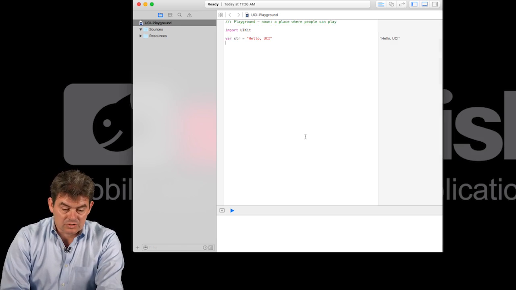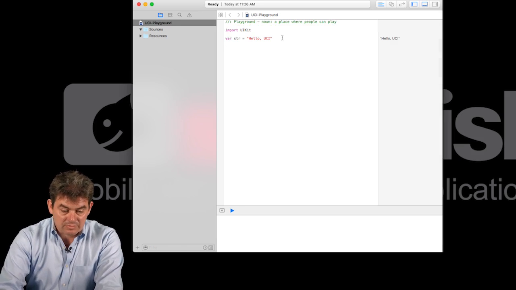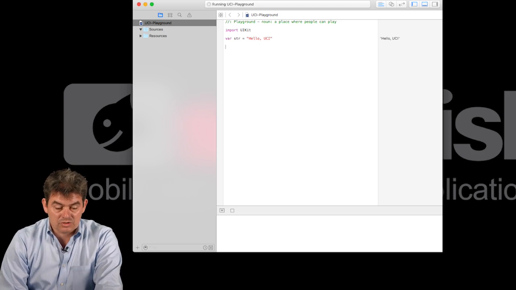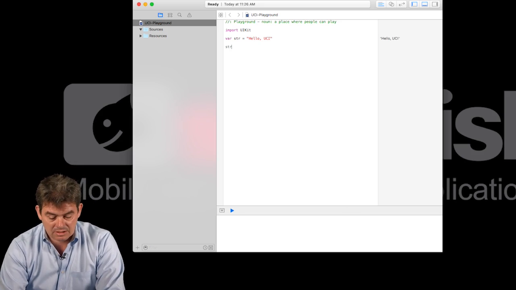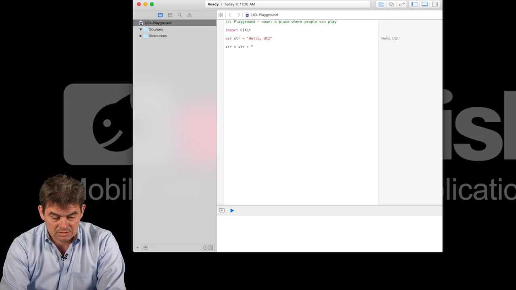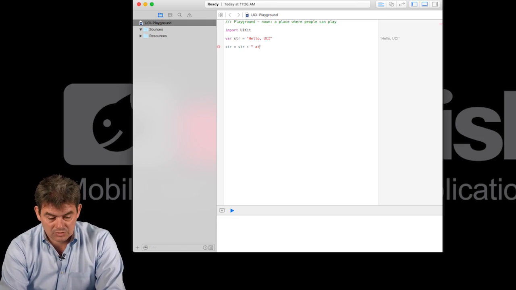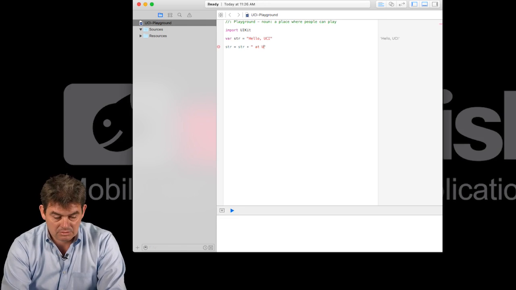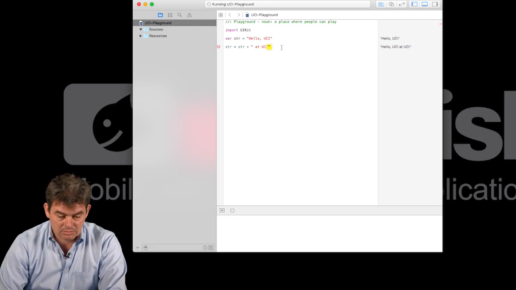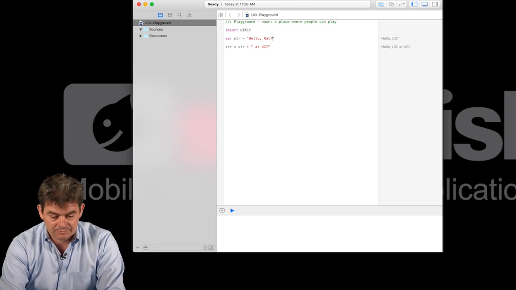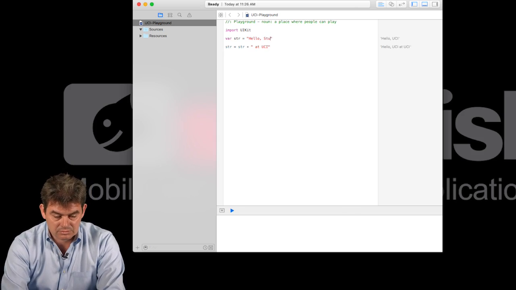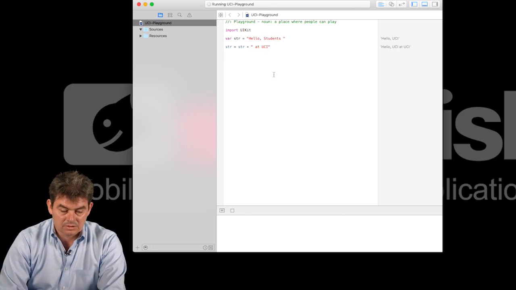So if I wanted to change now some of my code, the next thing which I could do is I could say, for example, str equal str plus add UCI. And then I bring this back to hello students.